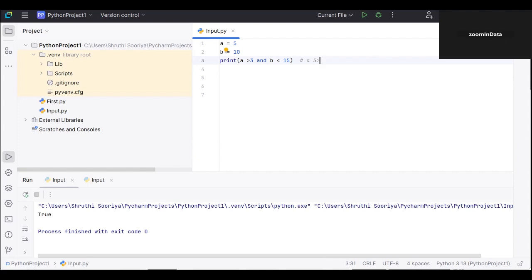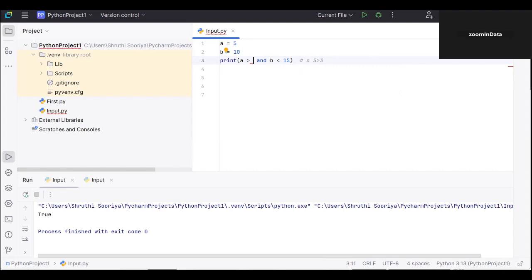We have a greater sign, and in the condition we have 3. In this condition, 5 is greater than 3. Yeah, it is true. The A condition is true.